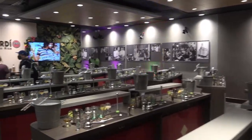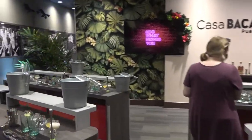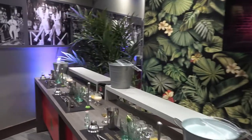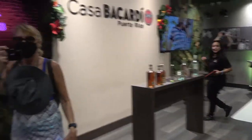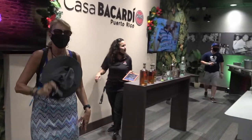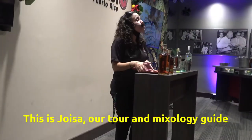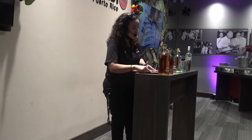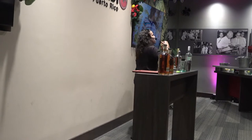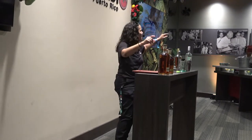All right, everybody, welcome to your Mixology classroom. Now, as you can see, each of the tables has ingredients, utensils. You can fit up to three people in one table, so please, everybody, take your place, get comfortable, get familiar. We are now going to be crafting two of the world's most known cocktails, okay? Today we're going to be crafting our mojito and our piña coladas, hand-shaken, made by each and every one of you.